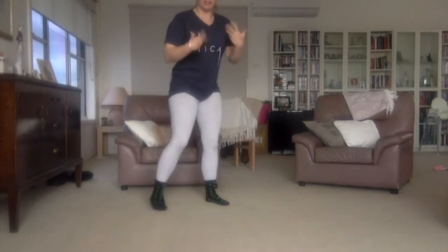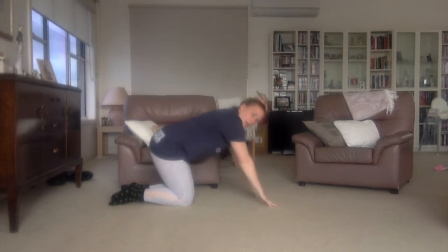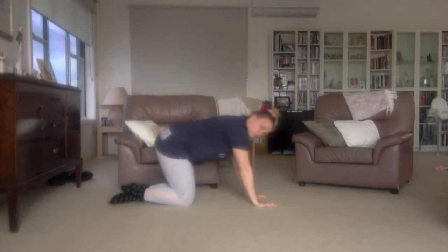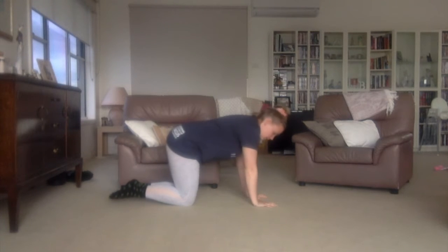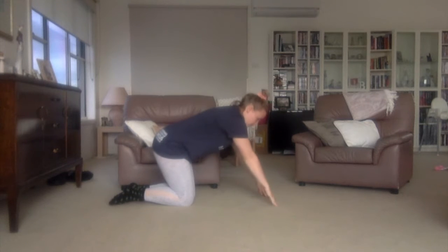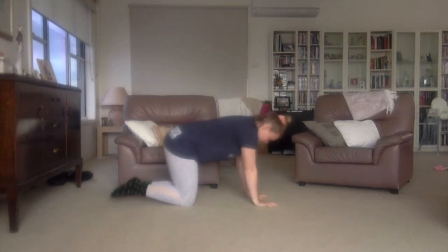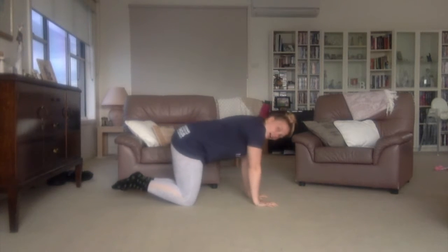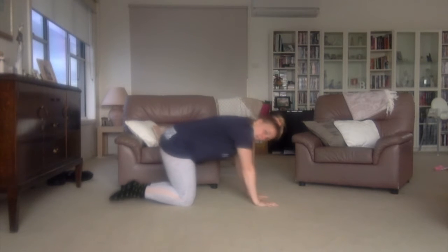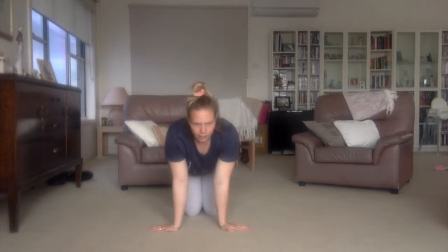Okay, let's do our wrists a bit. So on all fours and pushing up and down. These are called wrist push-ups, and they're really great for wrist strength. And just warming up your wrists in general. When I did handstands every day, this was essential so as not to get sore wrists. Now I'm putting hands out to the side.